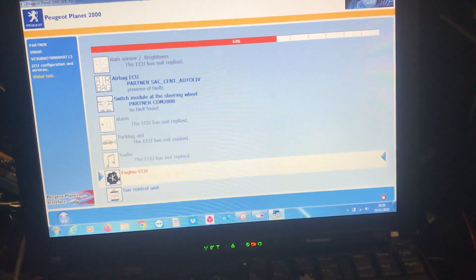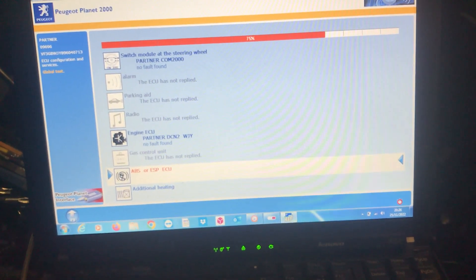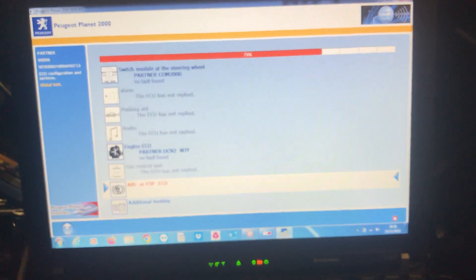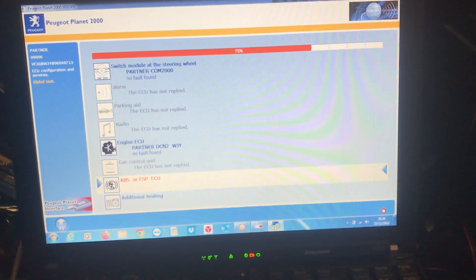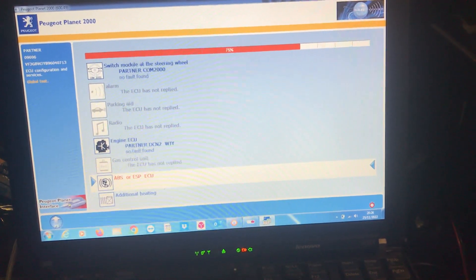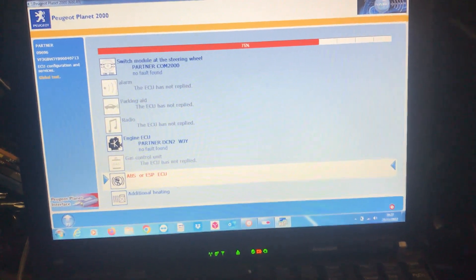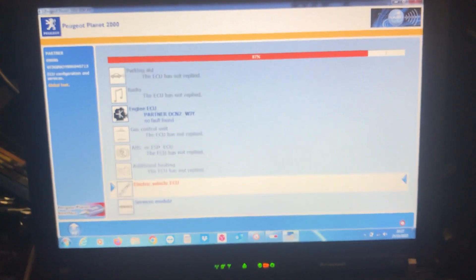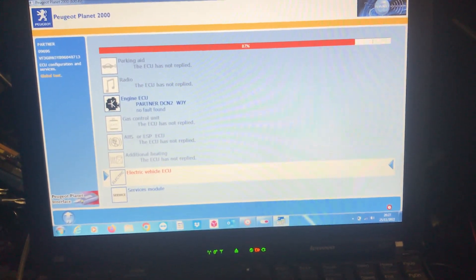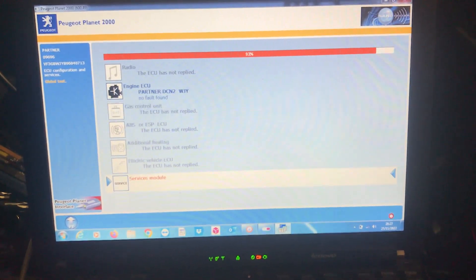Launch and Autel won't do these. I tried on this one today just to see — fully updated — and it would allow me to put the chassis number and VIN in and a couple of minor configurations, but it will not put the pin number into the BSI. You do need the dealer tool. We're going to let that scan, then go out of the global scan and into replacement parts. We'd normally back up the data on screenshots from the unit we're taking off, but this one had absolutely no comms. So we're going to work from memory and from previous install printouts — filling in the blanks on configurations because there are literally pages and pages of data.